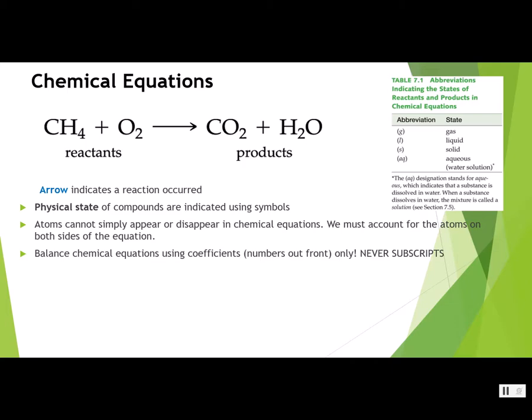Now we are at the point where we are going to do stoichiometry using balanced chemical equations or chemical reactions. So before we start doing mathematical problems or stoichiometry with chemical equations, let's talk about the parts of a chemical reaction and how to balance a chemical reaction. So this example here is just to give you an example for the nuts and bolts of what a chemical equation or reaction consists of.